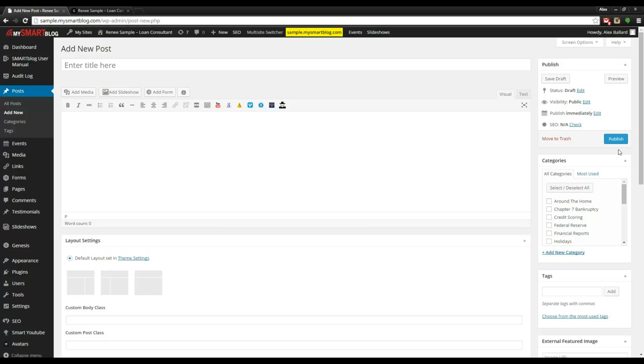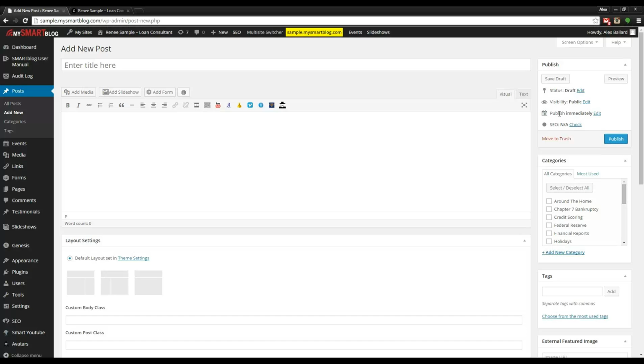So this publish button here, if I was typing a post and I was ready to send it out and I hit that publish button, it's going to go to the site right away. As soon as I hit that publish button, it'll go straight to the front page of the site and it's going to be posted and it's going to be live, as well as to all the social media accounts we have connected for you as well. As soon as anything goes to the site, just like our automatic posts, it's going to be sucked out to all those social media accounts as well within a half hour. Usually it's instant.